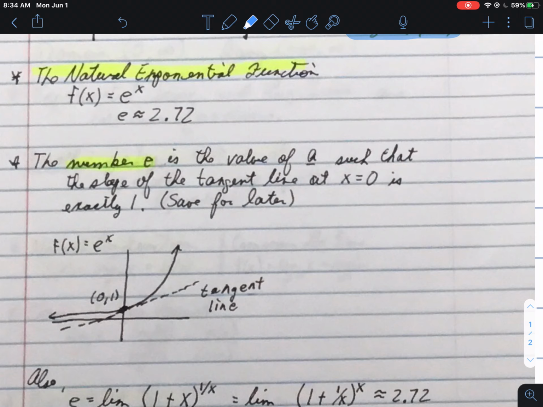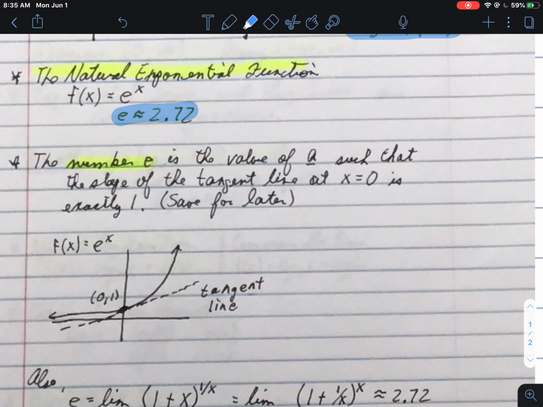Now, one exponential function in particular that we are interested in is what we call the natural exponential function. You may remember this number e. The number e is approximately 2.72. Now, this number e is a natural phenomenon. It's a number that occurs naturally in real-world situations. There are a few different definitions or ways that we can come up with this number that we'll talk about in a second. But in terms of our exponential function, e can serve as the base of an exponential function.